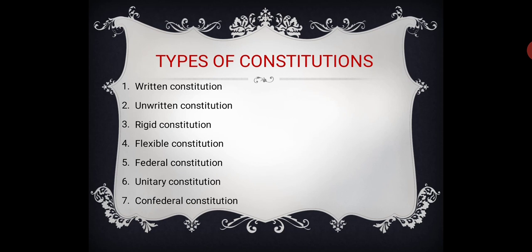Number two, quick decisions. Since the constitution can be easily amended, quick decisions can be easily taken by the government. Number three, easy to interpret. Since the constitution is flexible, the constitution can be interpreted easily. Number four, meets emergencies. The constitution is useful in meeting emergency situations since it is flexible in nature.